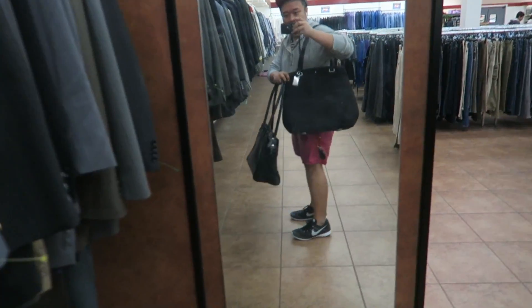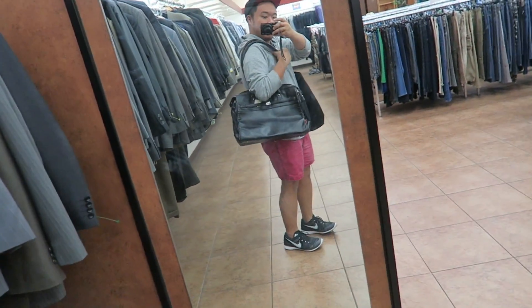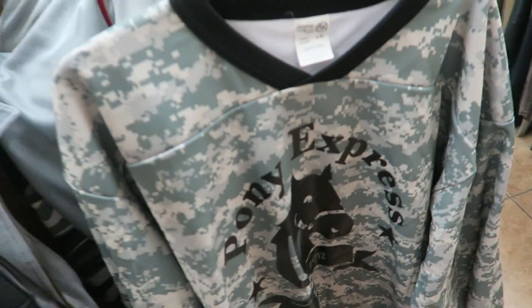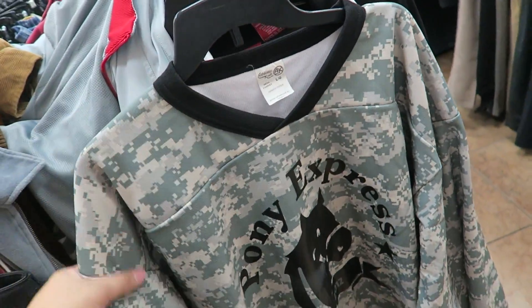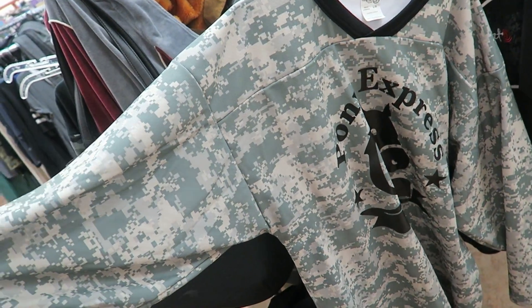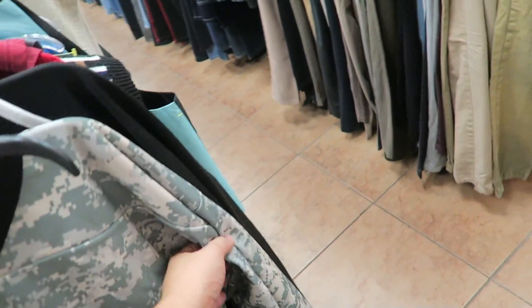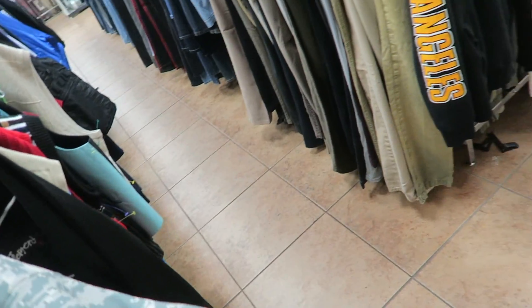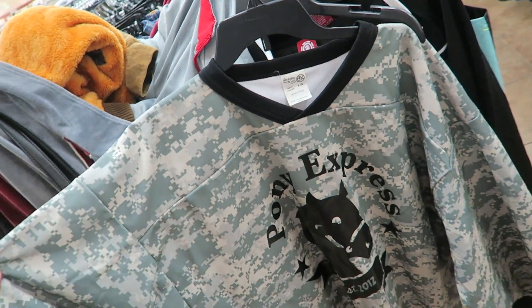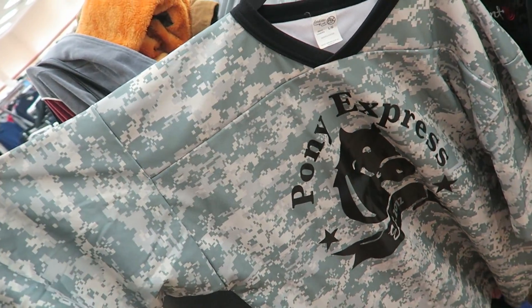Okay you guys, here is that bag I was telling you about — the Victorino. It's huge. And then here's the Bark-In bag — it's pretty cute. I think Peanut needs it. I wonder if Peanut will actually fit. I also found this Pony Express sweater — it's pretty fabulous, like the digital camo. I think I kind of like it — I just want to wear it around. What color is it? Oh, it's yellow. So it's not the color of the day, which is fine. I think I want it. It's so cute. Made in Canada.